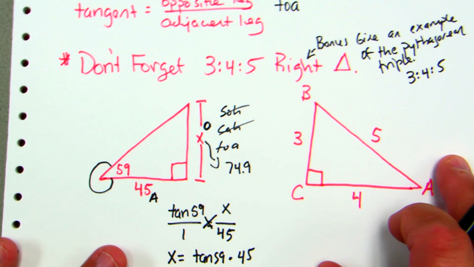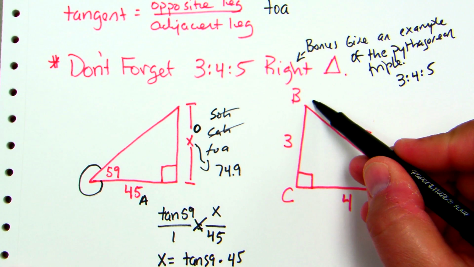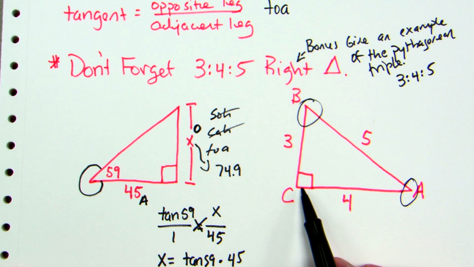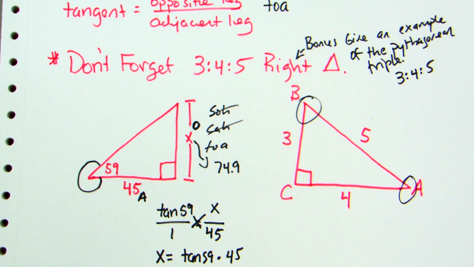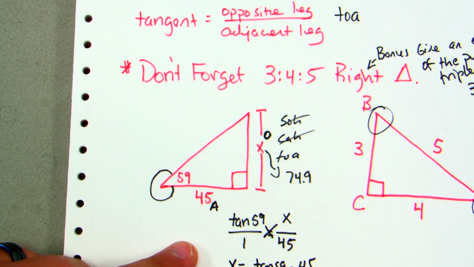All right, now here's that infamous 3, 4, 5 triangle again that I'm trying to etch into your brain for you to memorize. And if you are finding sine, cosine, and tangent, you'll only find them of the angles that are the two acute angles, not the right angle. You'll never find it of the right angle for various reasons. Two of them don't exist, and the sine of a right angle is always 1. So you won't find that. So that is how you just find a side length.